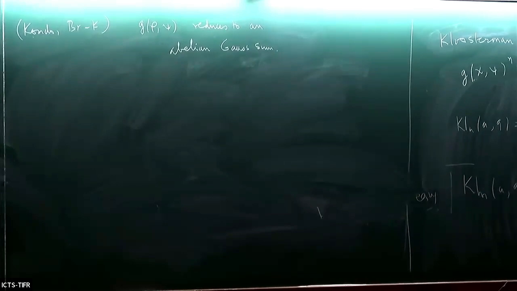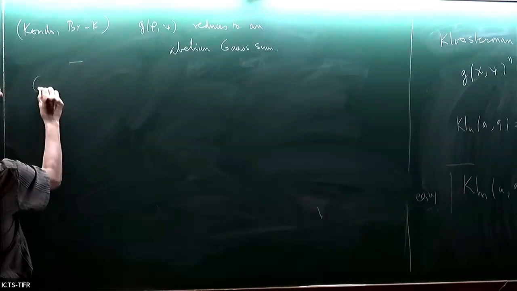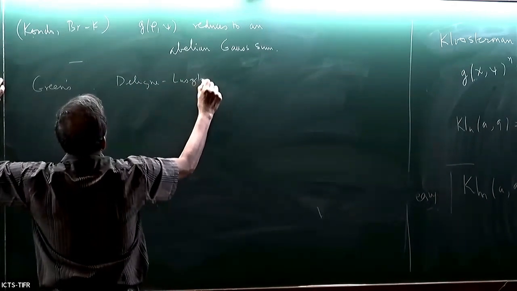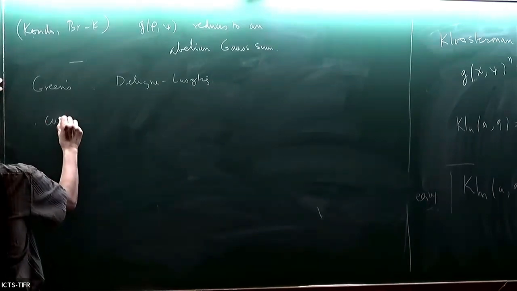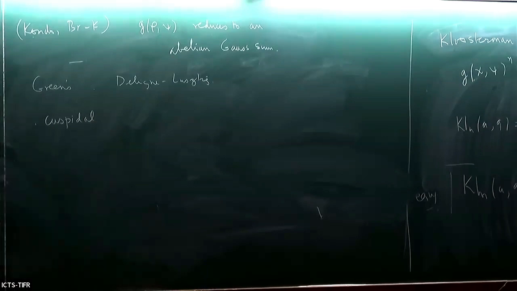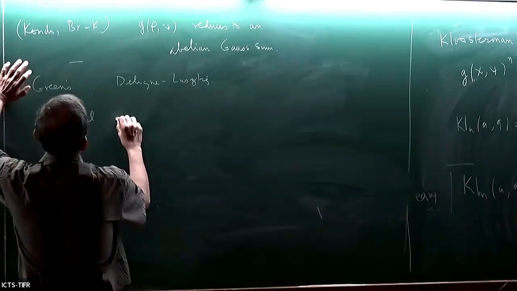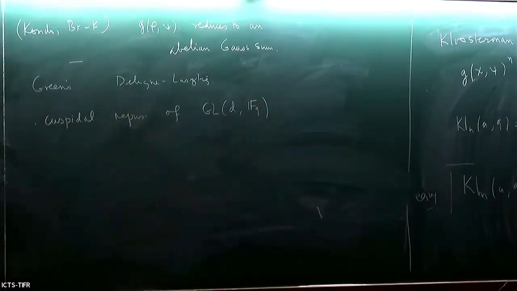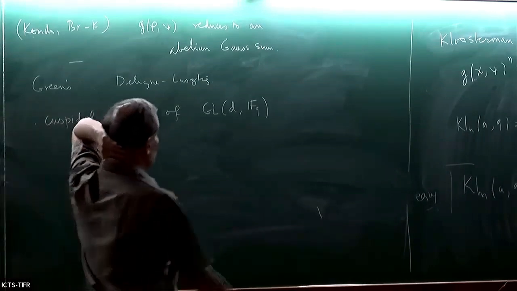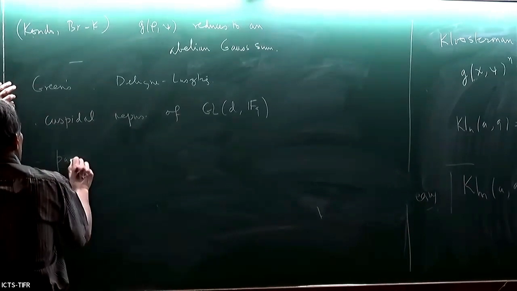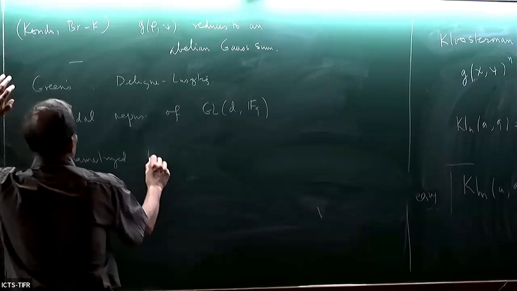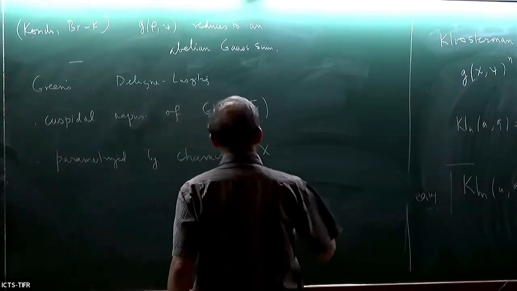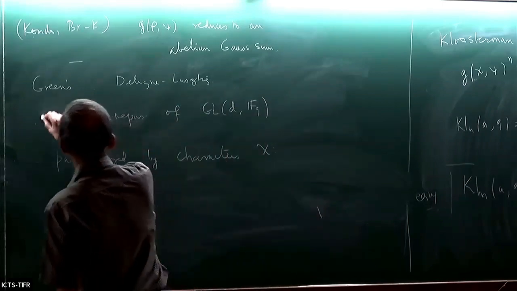Okay, so the point is that Green's work is redone by Deligne and Lusztig. If you look at what are called the cuspidal representations of GL_d(F_q), those representations for which the invariants with respect to the unipotent groups are all trivial, then they are parameterized by a collection of characters chi of some maximal torus. Or rather, let me not say cuspidal representation, just representations of GL_d(F_q).